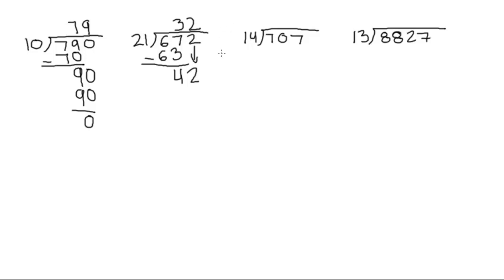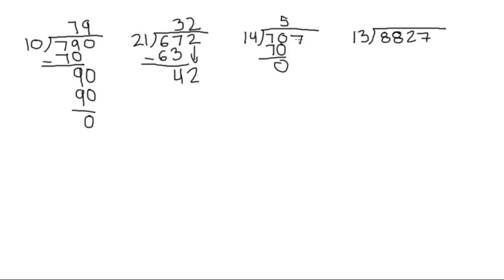Once again, do your 14 plus 14 plus 14 plus 14, or if you have a calculator, chances are you're not going to be doing it this way, but you could go ahead and plug into a calculator and just keep hitting the add button, I suppose. But 14 does not go into 7, so we have to skip to the next digit, which is 0. 0 is sitting in the tens place of 707. So we're going to have to try to get 14 into 70 as close as we can. And 14 actually goes in there evenly. It goes in there 5 times. 5 times 14 is 70. And you got a 0.